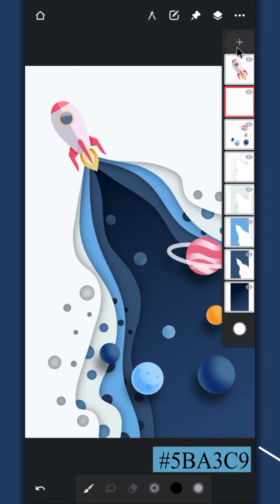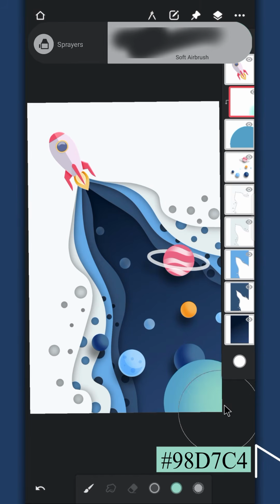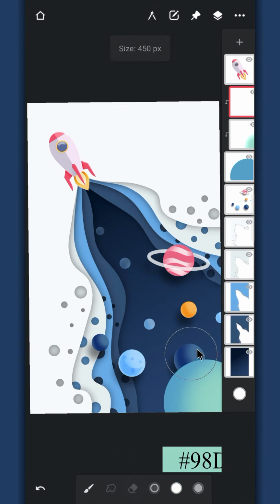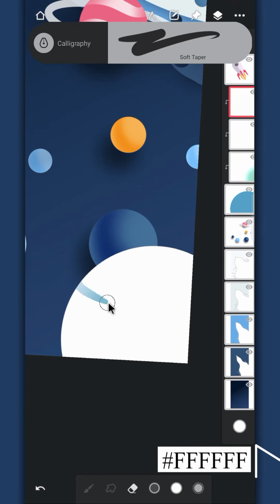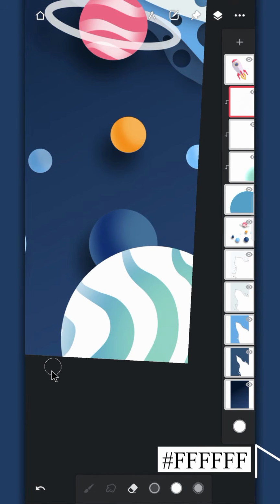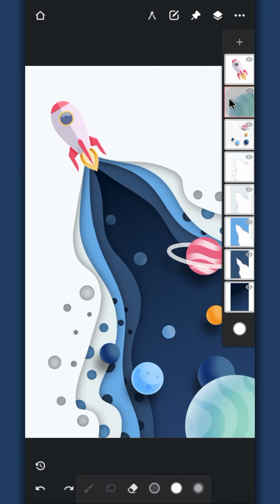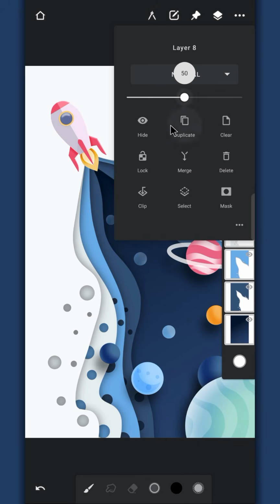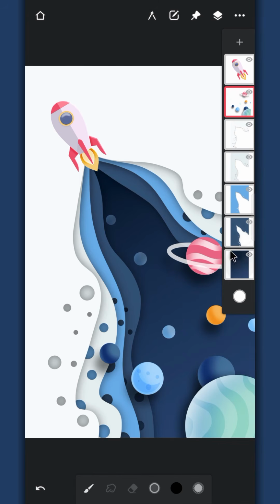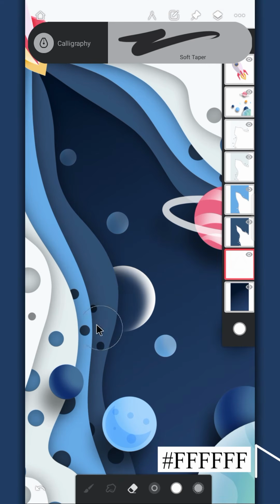Create a layer above it, and draw a big planet in the corner. Create multiple clip layers for color gradients, highlight, and pattern. After you're done, merge all the clip layers to the original, and add the shadow to this layer as well. Merge this layer to the planet's layer if you like. Create a layer above the background layer, draw two more planets and erase them partially.